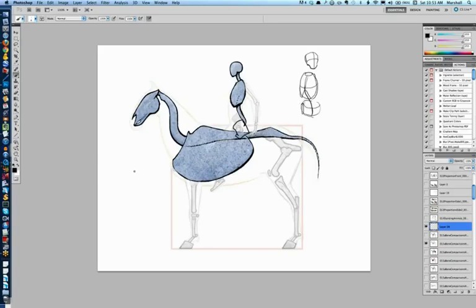Well, it's going to be the same thing with animals. If I have a great big something that is closer to me here and further away there, and a great big something that is closer to me over here and further away there, that could very well be a horse's head and upper torso and neck and rear end back there. And then when I have that established, I can put the other parts on it.